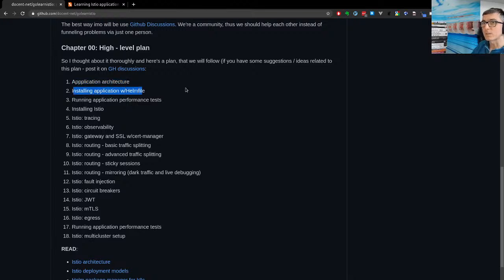The next chapter will be about actually deploying this application in Kubernetes. So basically we're gonna create some Helm charts for those applications, actually for those services. Let's split this application into services. I wouldn't call it microservices because it's not gonna be like 30 of them. I think about 5 components maybe.